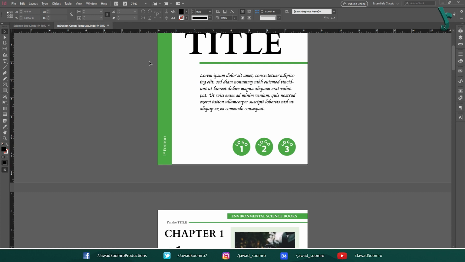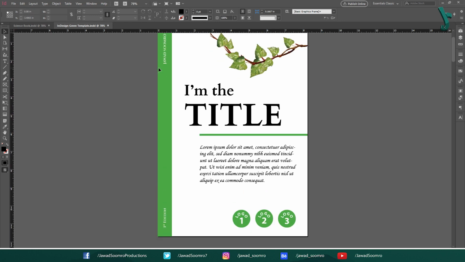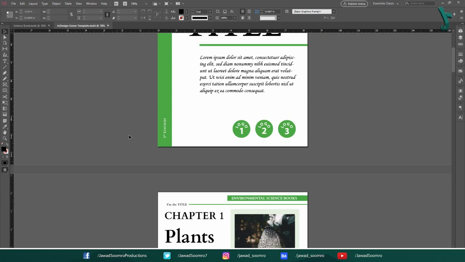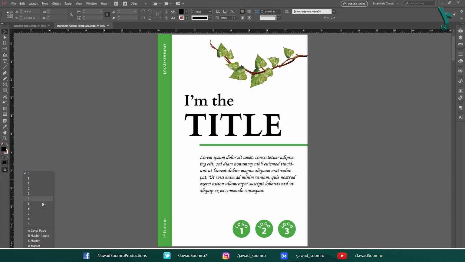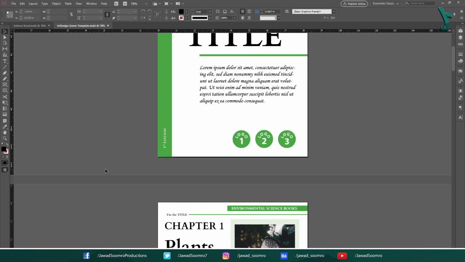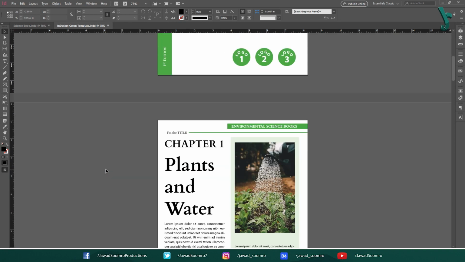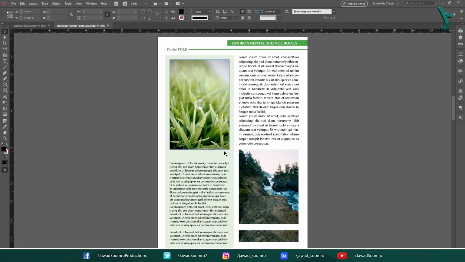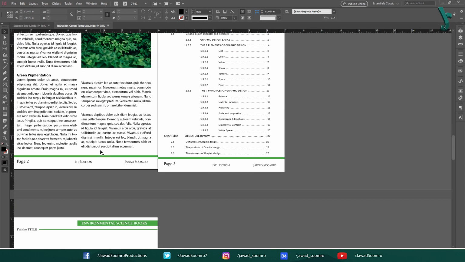What are static and live captions in Adobe InDesign? In this tutorial, I'm going to use this science book to illustrate the image live captions. These are just 9 pages. But what if you are working on a 100 pages document? Then this is a very handy process to make things easier for you. As you can see, I have added a total of 4 images in this science book.